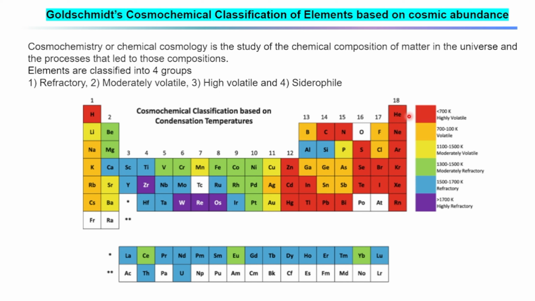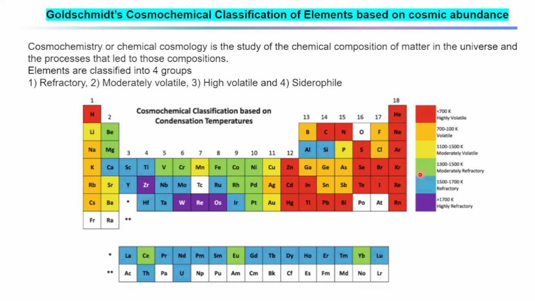So you can see the color coding on the right hand side. From the color coding, you can see these red ones, these are highly volatile. These yellow ones are volatile, and these light yellow ones are moderately volatile. For example, these inert gas elements are highly volatile. Now if you see fluorine, chlorine, these are volatile, and phosphorus is moderately volatile, manganese moderately volatile, copper, gold, these are moderately volatile.